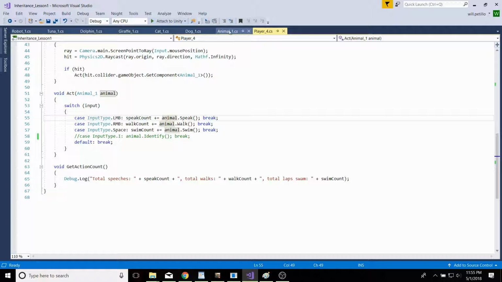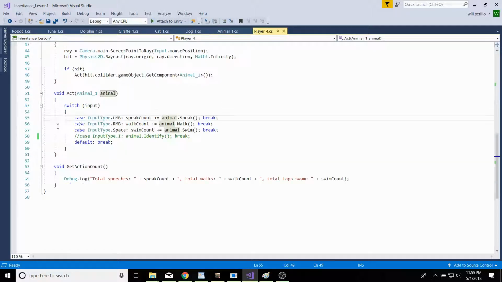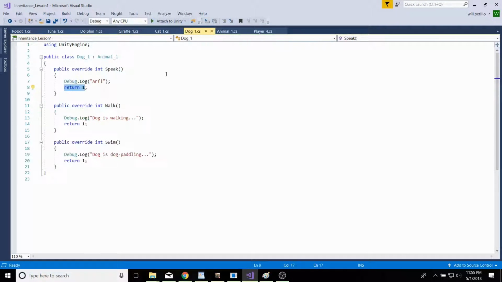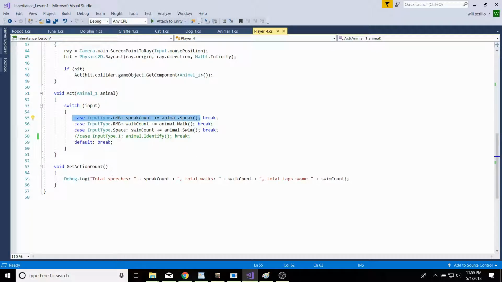So if I take a look, you got animal, and then say go into dog, here's where these return ones come in. So from the input, get animal speak, I go to animal, this gets overridden by dog, it returns a 1, which goes back to animal, which returns that, which returns the 1 again, back up to player, so it goes down 2 deep and comes back up 2 layers to update the speak count variable.